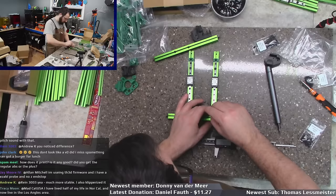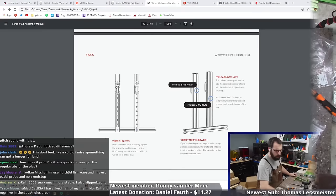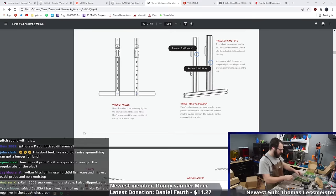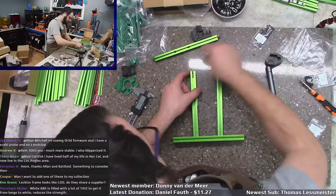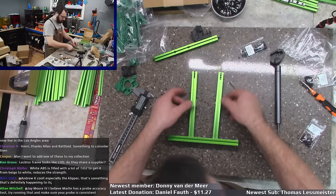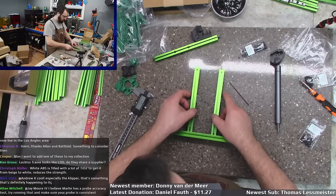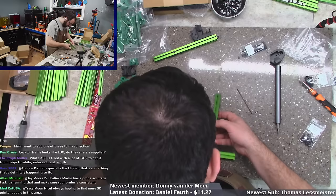You may have to finagle a few things right now. Okay, and then we have that. Got the bottom on. So we have to preload 3 M3 nuts on each side. Dang it. I always do that. Always do that. Okay, now I gotta take them all out because I think I got one stuck in there. Yeah. There we go. Okay.